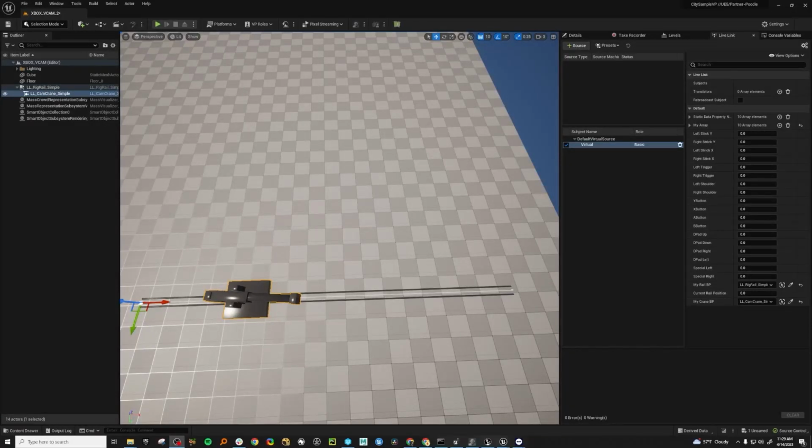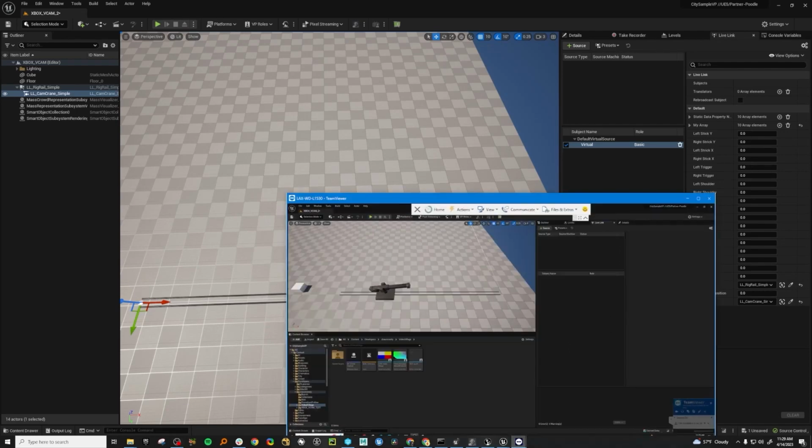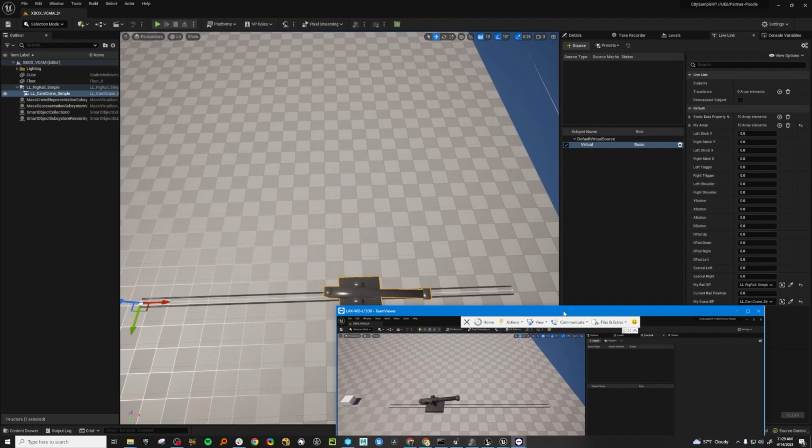Okay, I've got the rig rails and the camera crane synced to my other box. So we've got our working camera crane here on our main box. I've got my second machine that we can see here on TeamViewer. So we're moving this, and it's not moving on our other machine in our multi-user session.